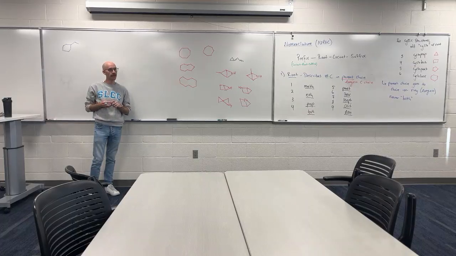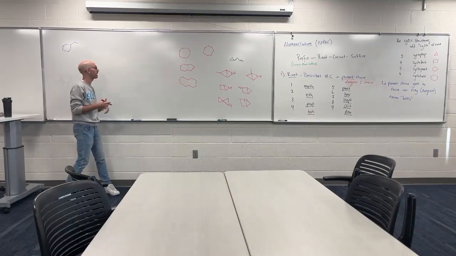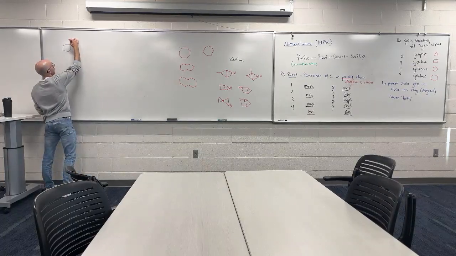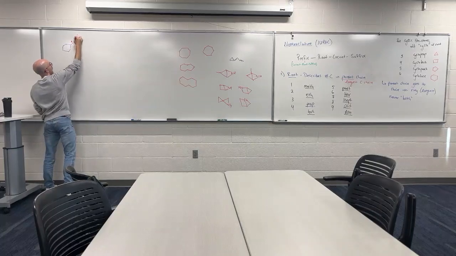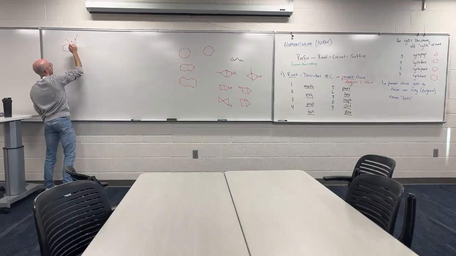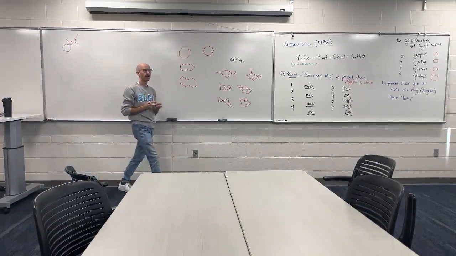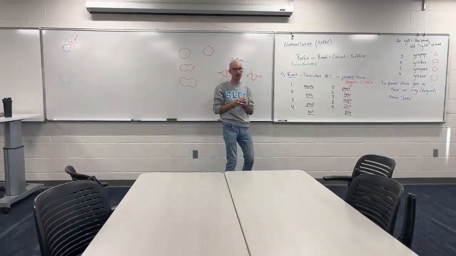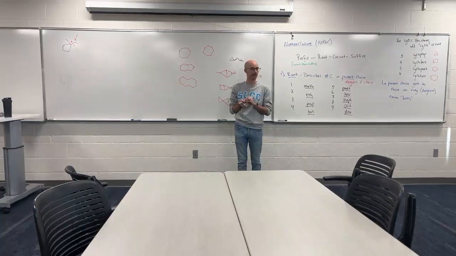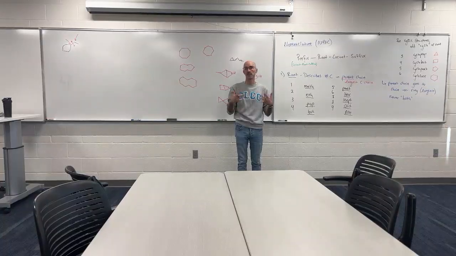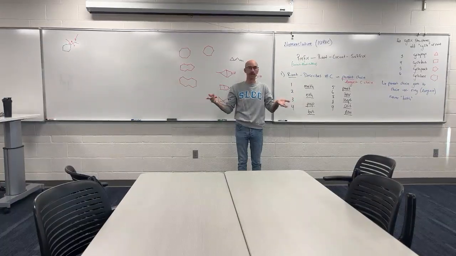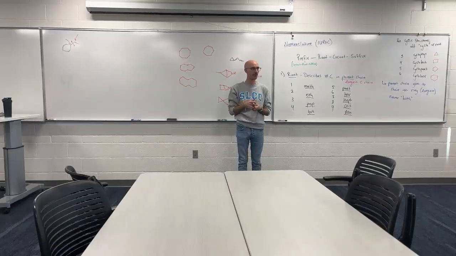So when you have a ring and you're trying to determine the longest chain, find the carbon that is outside of the ring and the carbon that is inside of the ring. They cannot be counted as part of the same chain. If a carbon is in a ring, it must be counted as in the ring. If a carbon is out of a ring, it cannot be counted in the ring.